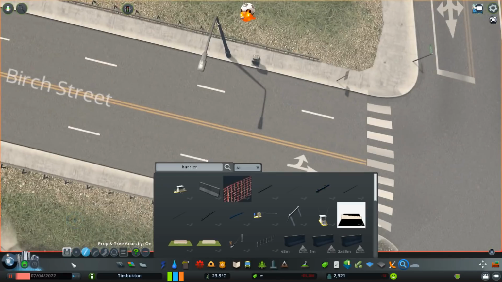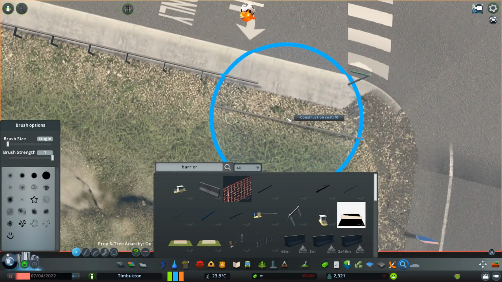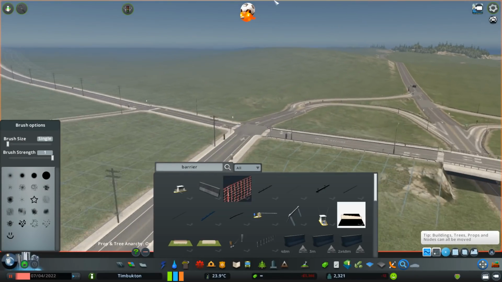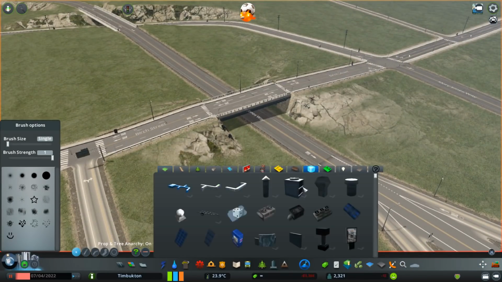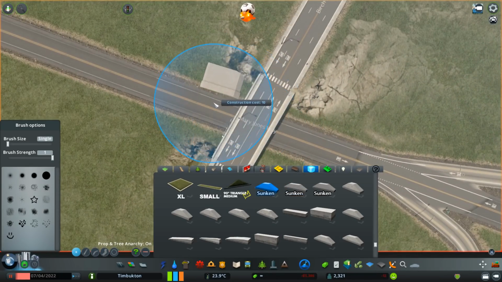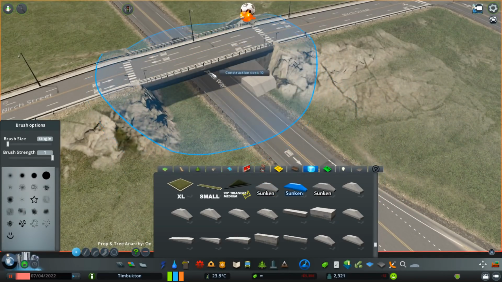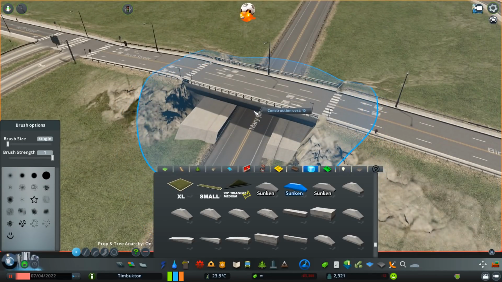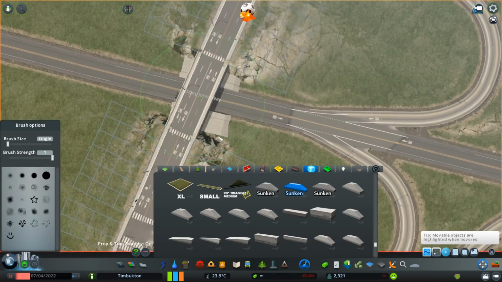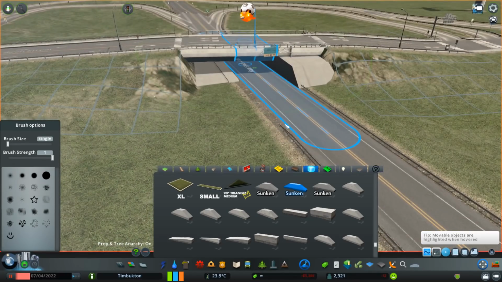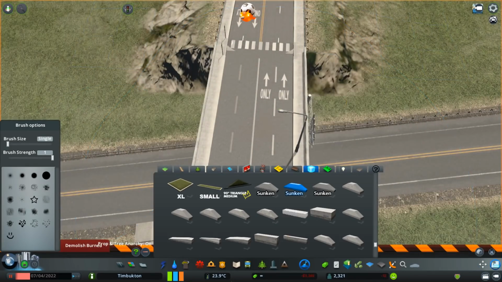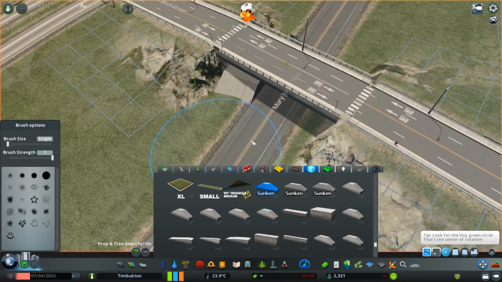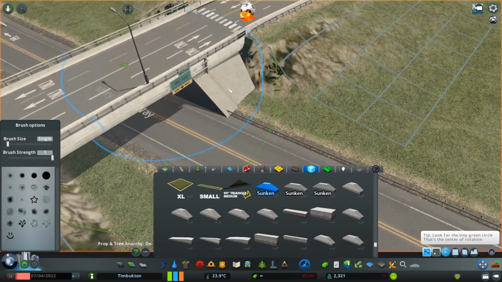What you're seeing me plop right now are complete lifesavers. I forget exactly what they're called. They're like barriers or something, or highway walls. And the first version that was released on the workshop was a little bit of a pain to use. Whenever building bridges, especially with the prop snap it tool, it was hard to get them to go underneath your overpasses. They would always try to snap on top of them, so it took quite a while to place them how you wanted them.